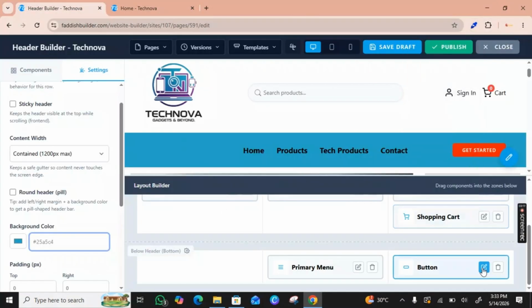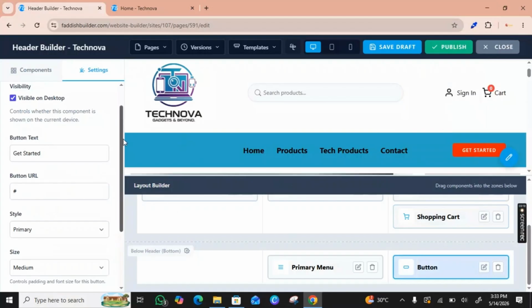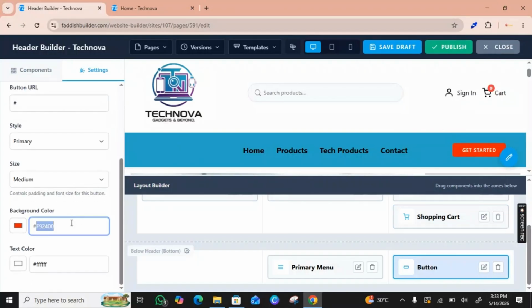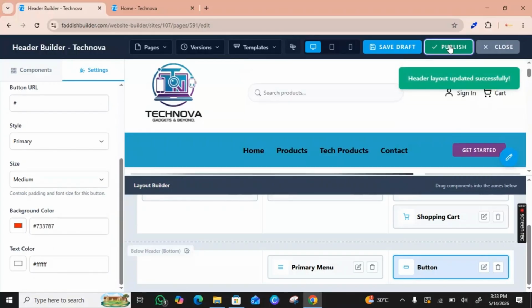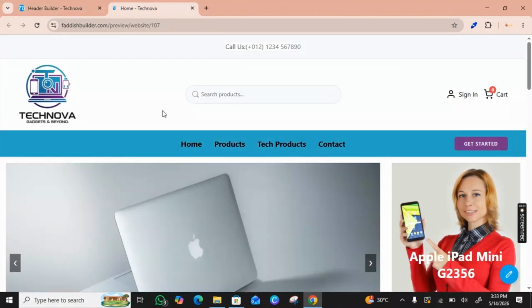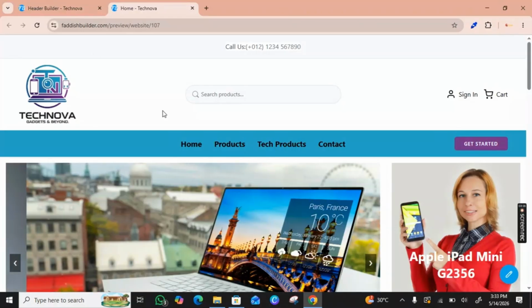Then change the button here real quick from red to purple. Then you want to publish to save that. After that is done, we're going to go back, refresh, and that is what it looks like so far.